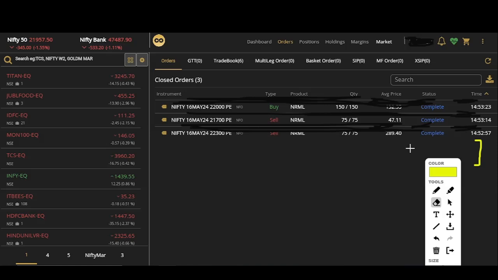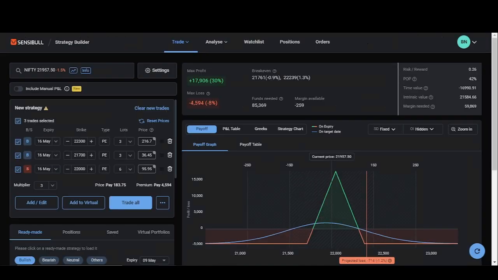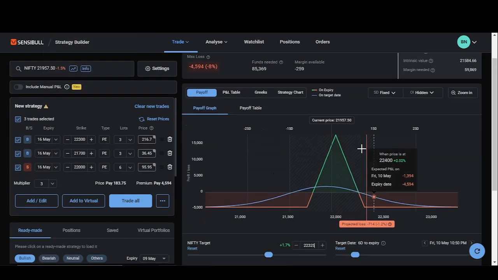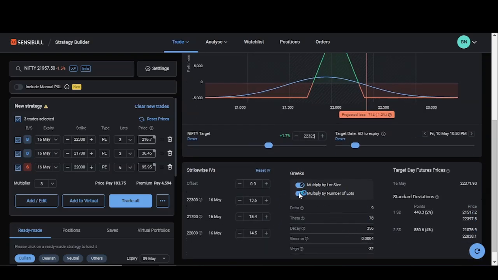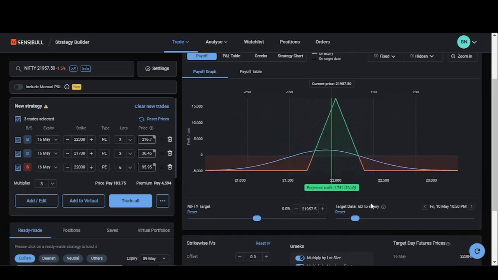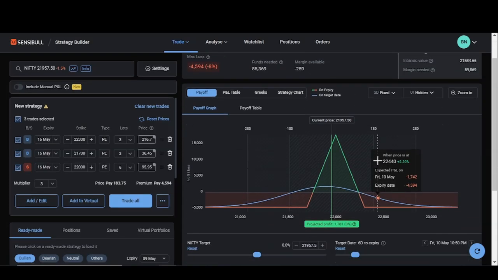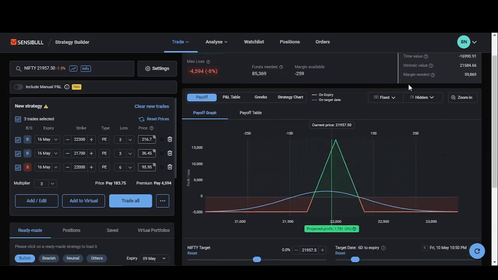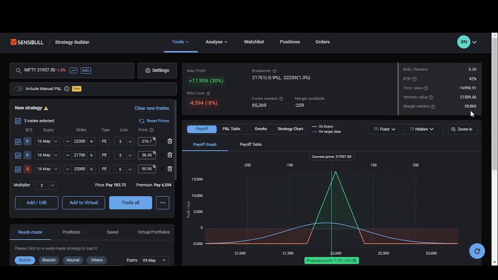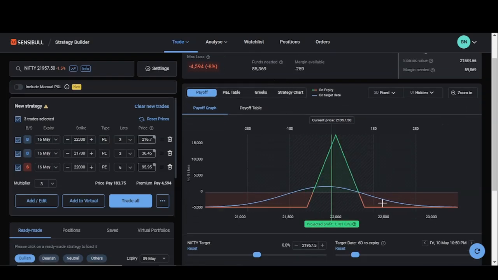Likewise we can capture this kind of movement by using butterflies. In this strategy, not only this, there is also a theta decay advantage. If I reset this price, today we had around 3% on deployed capital, but it is more than that, because the deployed capital requirement would be around 60,000, but the fund required would be 85,000. After one day, that remaining 25,000 credit will be around 18,000 credit. They will give it back to us. Based on this, you can manage this strategy very easily.